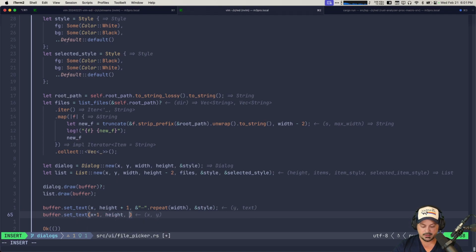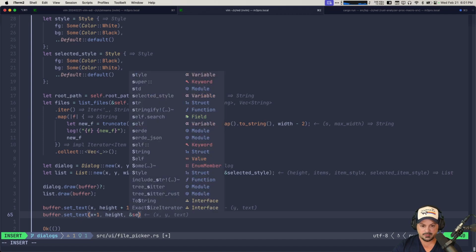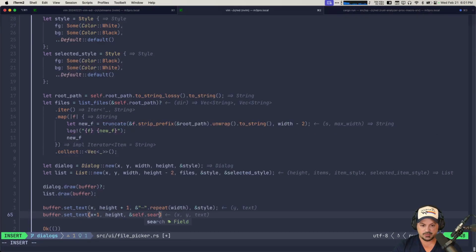We can put the self.search and then use the style here. Yes. Okay, so that's going to take care of that. And we need to put the cursor. Oh, we need to draw the cursor actually. And I think we don't have the ability to do that just yet.